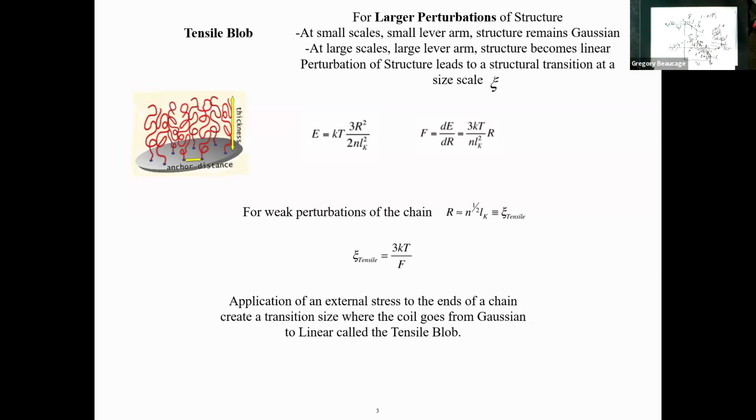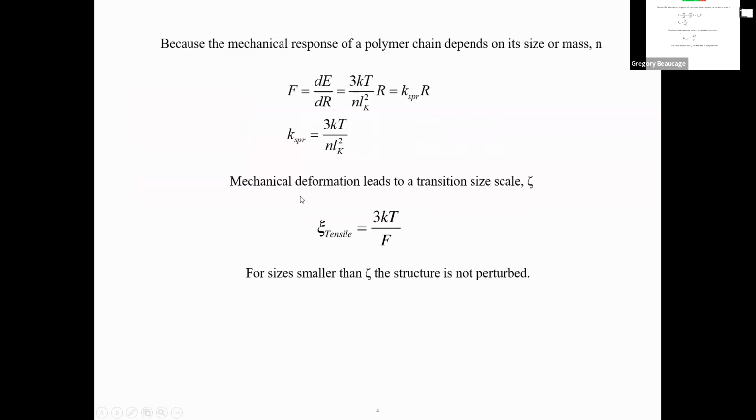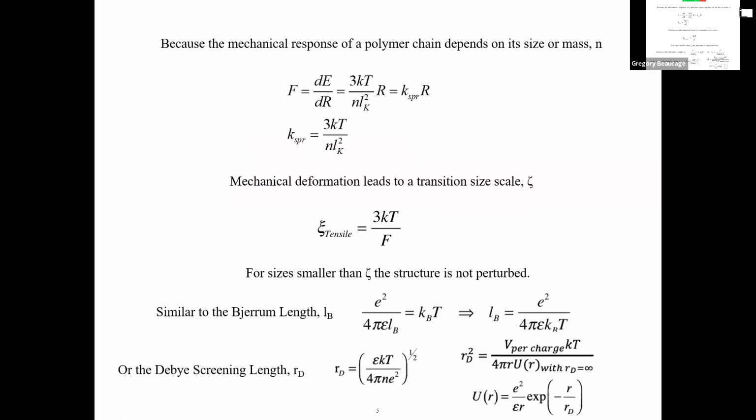Right, so you can see that's kind of useful to describe the scaling behavior of the chain. It isn't exactly analytic, like what you get out of this, because the equal sign is really a squiggly thing, it's just a proportionality, right? So you don't know exactly what the size is, but you know the dependence on the force here, which is kind of the important thing, right? So anyway, that's kind of how the tensile blob thing works.